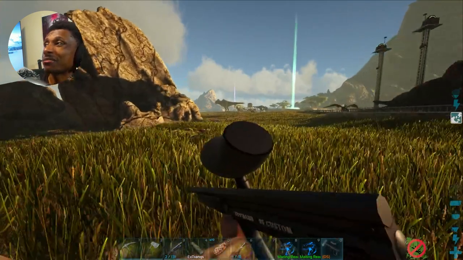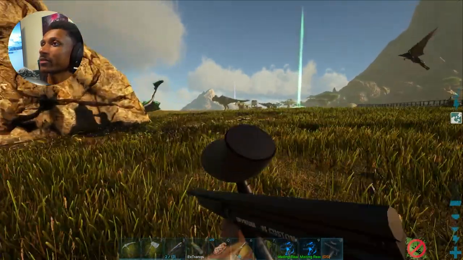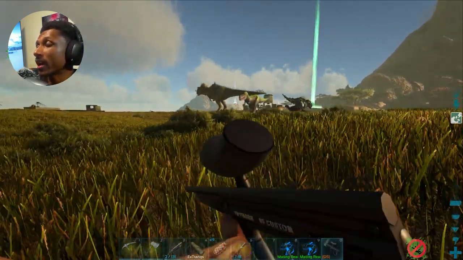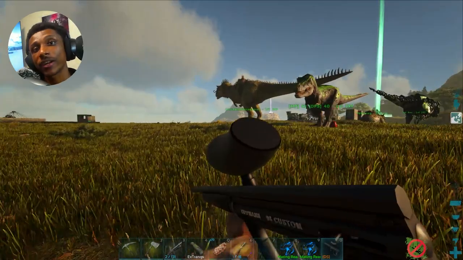And I'm gonna go on a hunt for some Daedons. I think that's the move. Go on a hunt for some Daedons. Maybe I could use that as a way to just instantly heal up my dinosaurs, because Daedons heal and I want three of them. So we're gonna go get some Daedons.